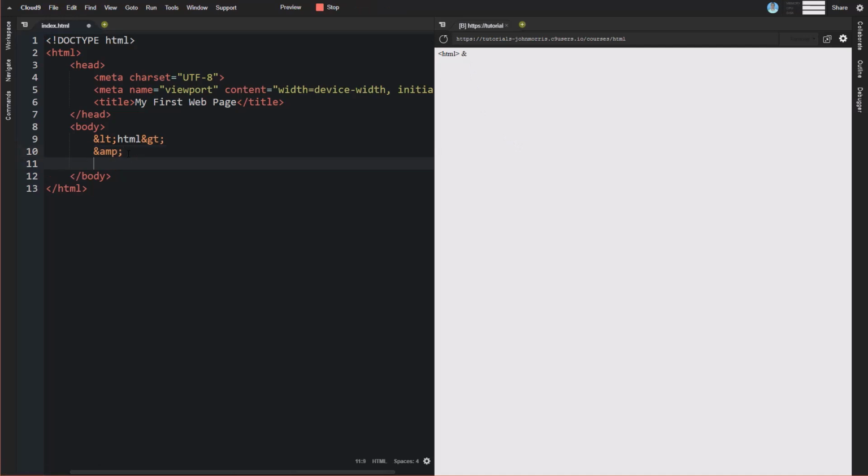One that you might see quite a bit is nbsp, which stands for non-breaking space. This will actually just create, if we come down here and refresh that, you see we get a little space in here. So it just creates a little bit of space.